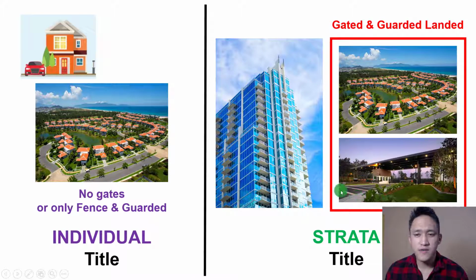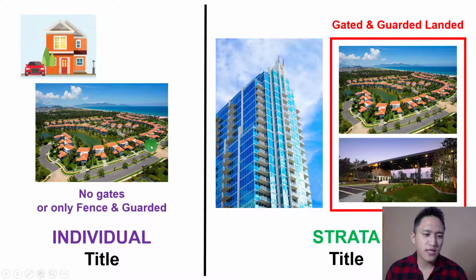And for strata title, if landed, okay, it has a proper gate and guarded, with security guards patrolling the area. And one more thing, the residents in here, they cannot simply change the outlook of their properties as they wish. For example, okay, this house is white and the other house is green, the other house is gray, or they want to renovate it into a triple story terrace house. They cannot do that because they have to maintain the same outward appearance. On the inside, it's debatable. I mean, they can renovate the inside, but they still need approval from the management.